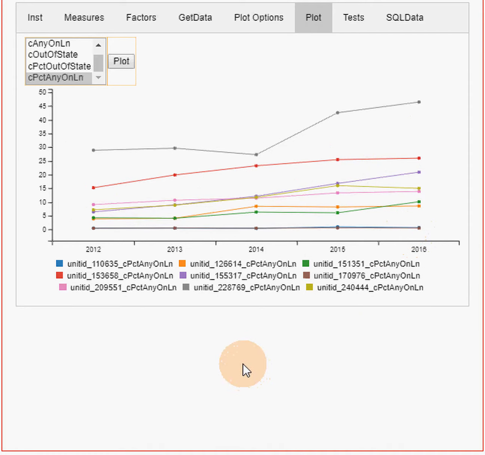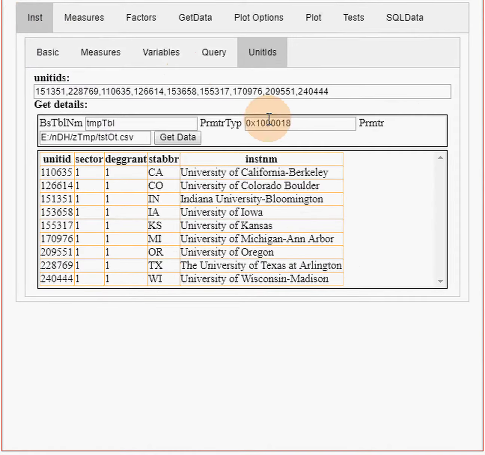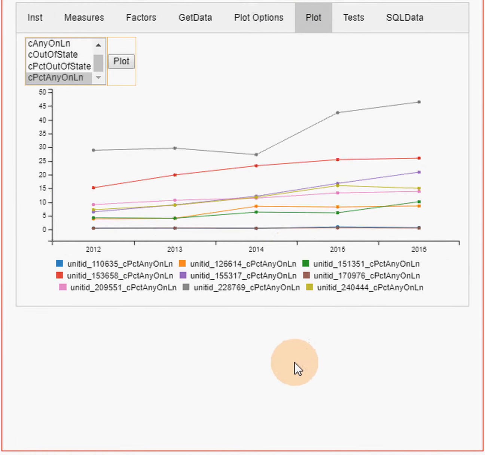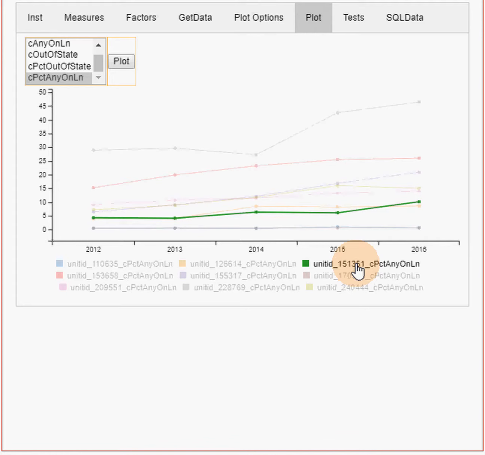And our target institution, the Indiana University at Bloomington, is 151351. Okay, 151351. So if you go back to your plot and you look for that, 151351, that's our target institution.